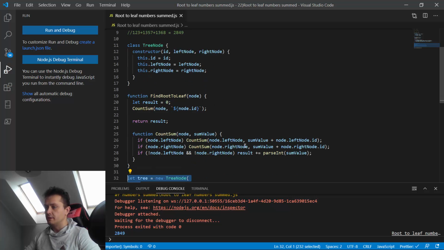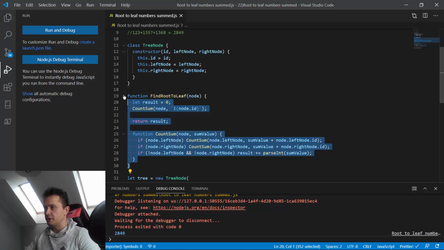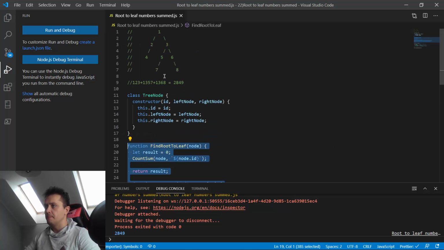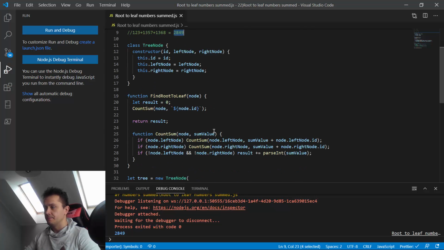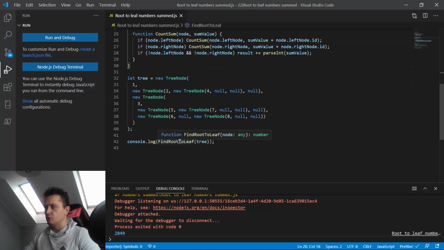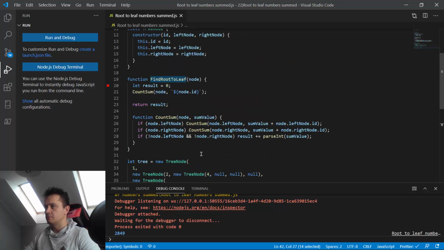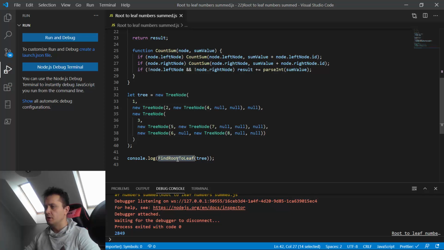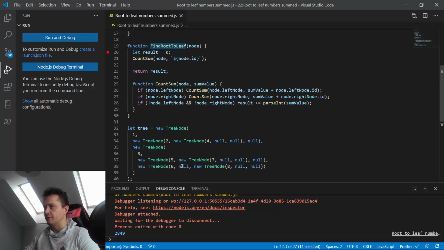Okay, so what interests us is this function, the function that actually comes up with the sum. Okay, and over here we see that the number we are looking for is 2849. So I will place a breakpoint over here, and all we are doing is passing the tree to the root to leaf function.